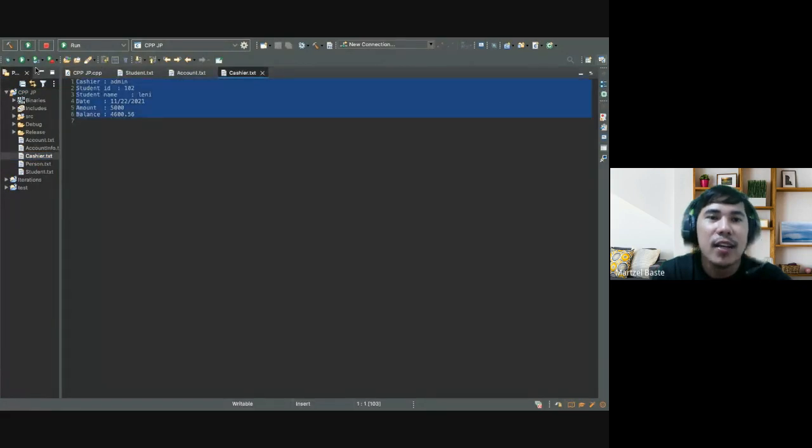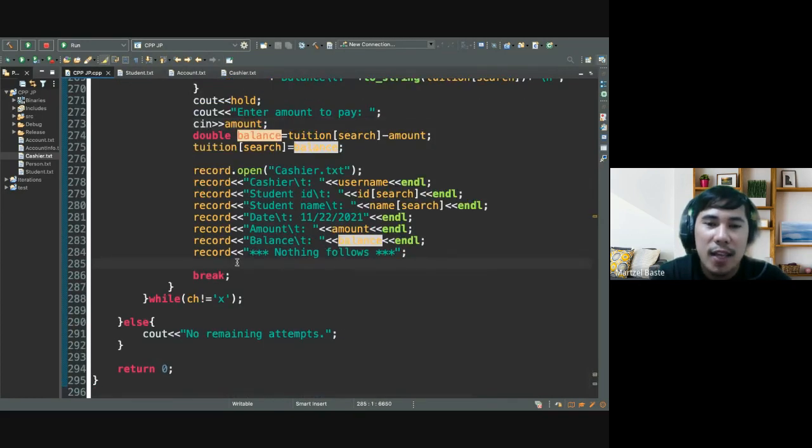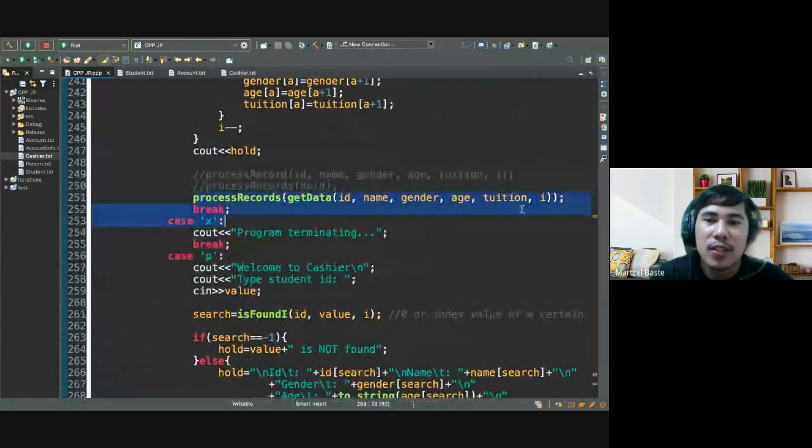So there, na-record na siya, si admin, si student ID, 102, student Lenny, date, and then nag-ama, bayad siya, 5,000. Ihang balance karon 4,600. Tanong ng student, kung si Lenny ba, na-change ba iyang amount? Wala na-change ang amount ni Lenny because wala data nagtawag o kani. Dapat tawagon nato ni siyang process records.